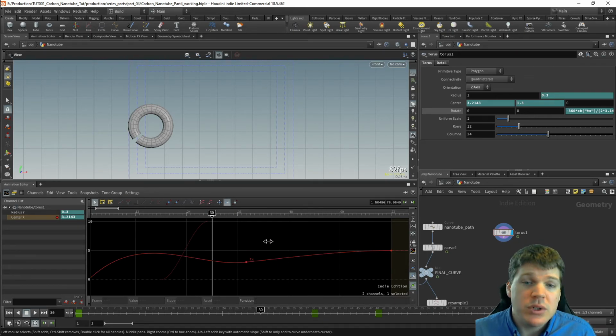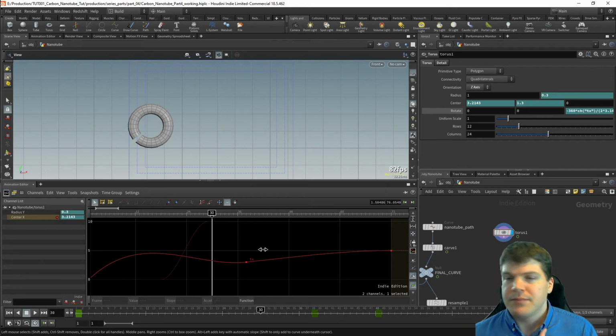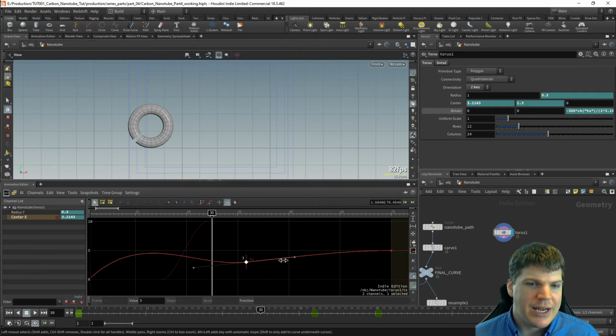I think that covers most of what you really need to know in order to do keyframe animation in Houdini. Obviously, there are quite a few more options and tools, but these are the big problem areas that I've run into. And I think if you have at least a working understanding of how the tangent handles and the segment functions work, then you'll be able to do most of what you want when animating.